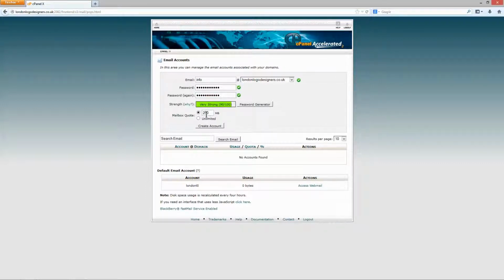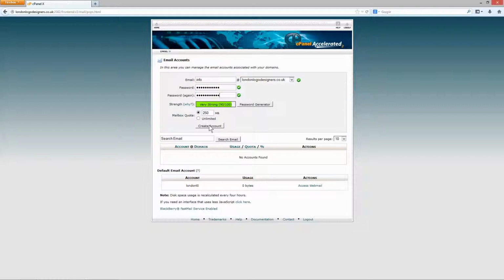Now the mailbox quota, I typically set it to around 250 megabytes, and then I check this on a daily basis, and I manage the emails. There's various ways of doing that. I'm going to show you later in another tutorial how to add this particular email account to Mozilla Thunderbird or Outlook or other mail clients, where you can use those mail clients to manage the emails themselves. But in this example, we're really just creating the email itself. So you can leave this as default 250. You can increase it more if you want. It's entirely your choice, but I normally leave it around 250 megabytes. That's more than enough for the purpose of what I'm going to be using it for.